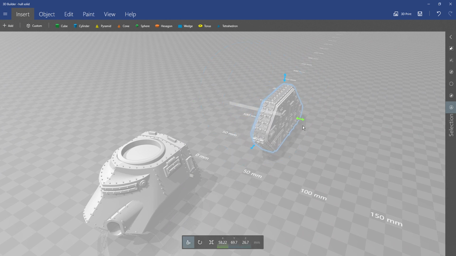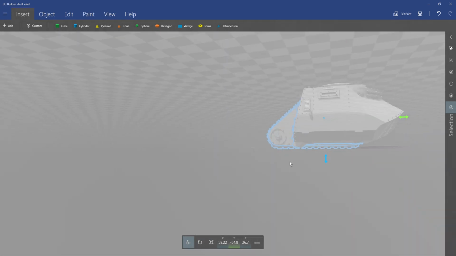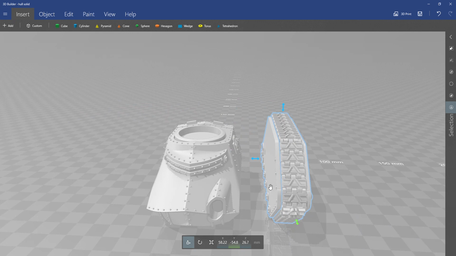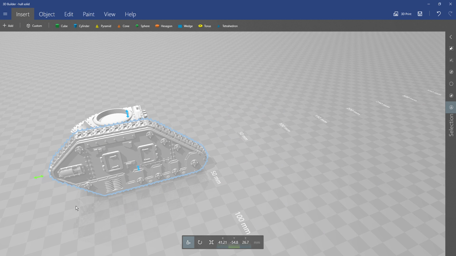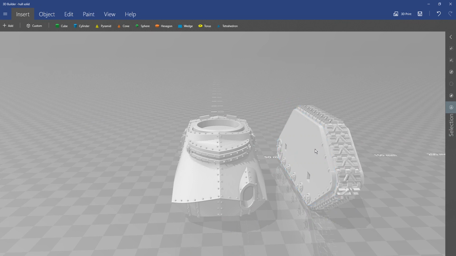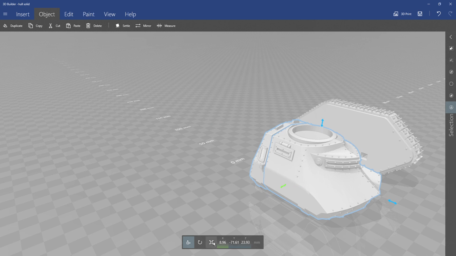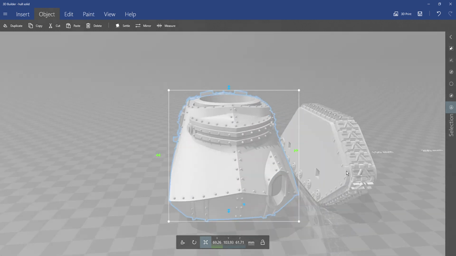Let me move it a little bit this way, a little bit this way. You can see that my body part is way too small, but I want to move it probably roughly there. Let me move it out a little bit. So let me unselect both of them, and I think you can actually group these. Object, where is it under? You can merge the two. I don't want to merge the two, and I won't bother grouping quite yet. So let me unselect both of them. Let me grab this and grab this, and I'm going to try to make it bigger where I think it would be reasonable.